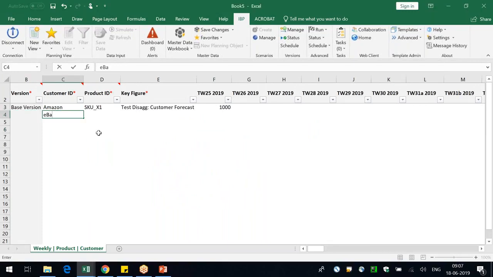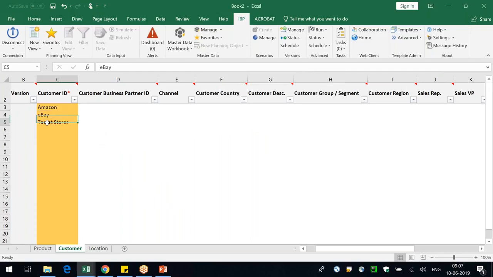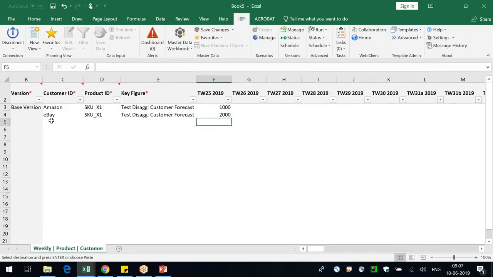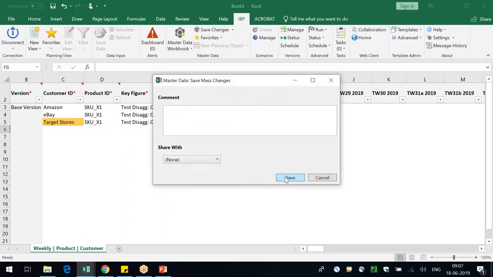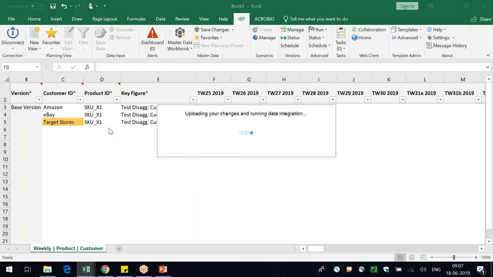I'll say eBay, SKX1. I'll say this is 2000. And what is the other customer name? Target stores. So now the source key figure has data, 5000 across 3 customers for a single product called SKX1.